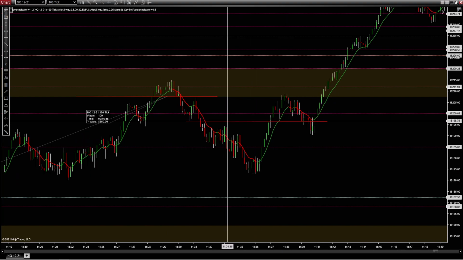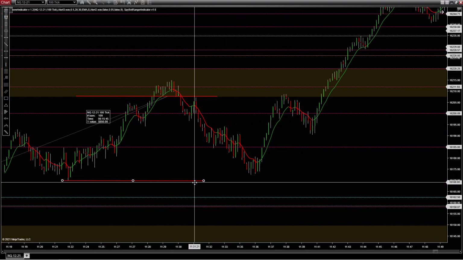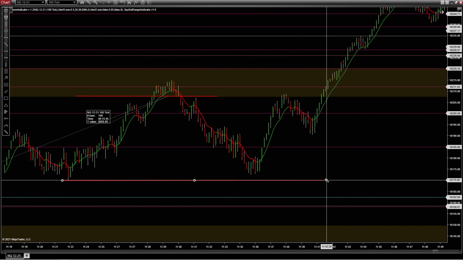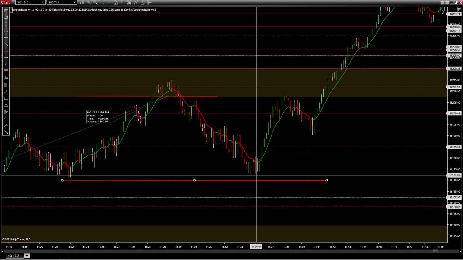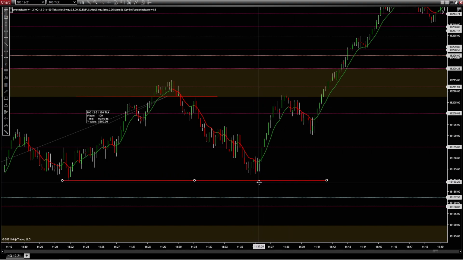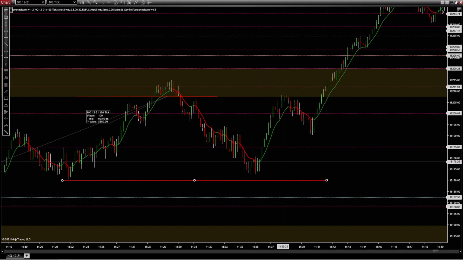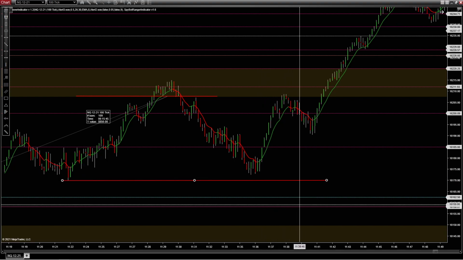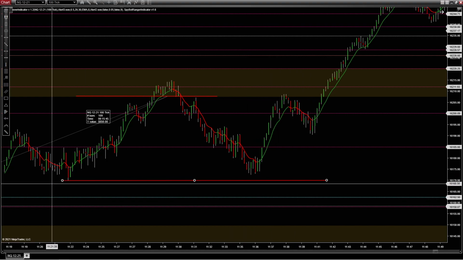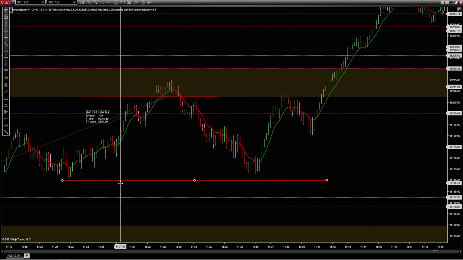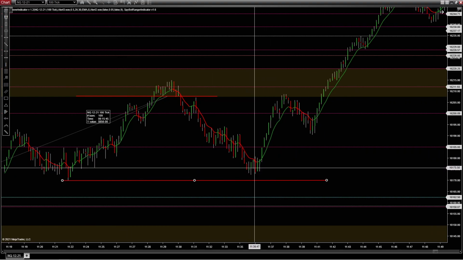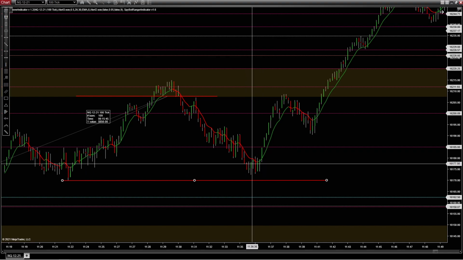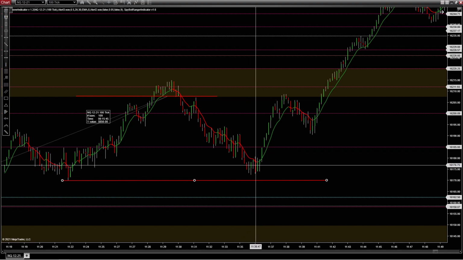Now, this one, we did not make a lower low. Right there's our low. We did not come down and hit it, so we would be looking to go long. If this had broken, I would be looking to short, and when it pulled back and then went down again, I would be looking to short again. But at this point, until we break this one, I'm not looking to short. I'm still looking bullish. So on this one, we come down, we start to mess around right here a little bit and just do a little bit of ranging.